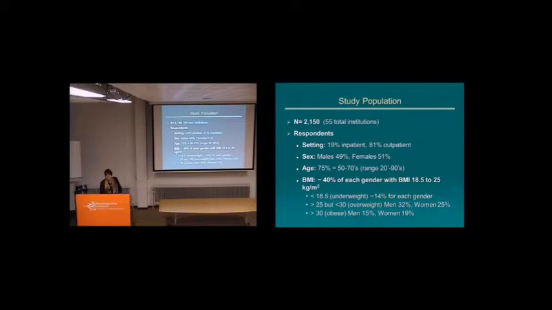We didn't say that they had to be malnourished, but we did find that about 40% of each gender had a BMI that was less than optimal, the optimal range being 18.5, which is obviously abnormal, to 25. And that's basically the breakdown of that. So again, if you remember, this is only looking at weight. It's looking at no other parameters of nutrition, but simply BMI and addressing weight.